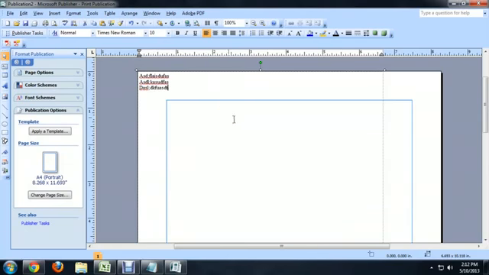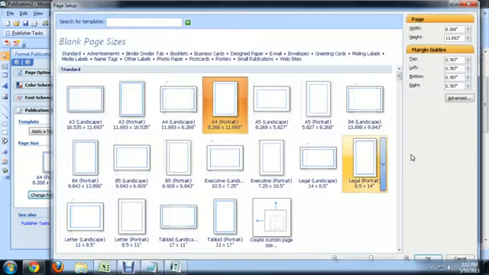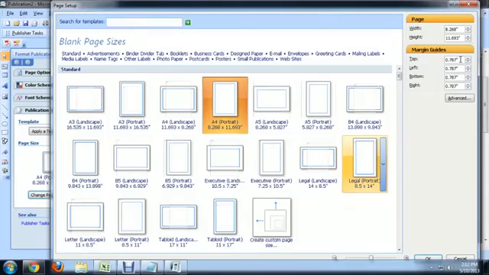Let's see if we can fix that by going into margins. So here underneath Publication Options, I'm going to go to Change Page Size, and we can see the margin guides are all the way up here. Now, it's got the preset values in there. I'm going to change the top and the left of the document to 0 so that it moves that blue line up to where our text is. So 0 inches on both of those. And we're going to say OK.